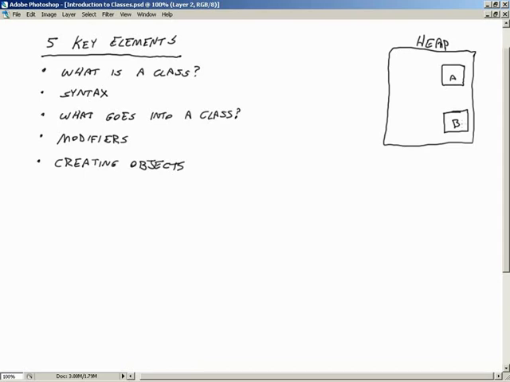Well, the idea of them being static means that you're not going to be able to instantiate them, which means you're not going to be able to have multiple copies of them. And we'll make that very clear when we get into those specific lessons. But because we need a place for these static members to go, it makes perfect sense for them to reside inside the classes. So I'm just going to put little dots to indicate static fields. So here they are residing inside of these classes that we've loaded onto the heap.